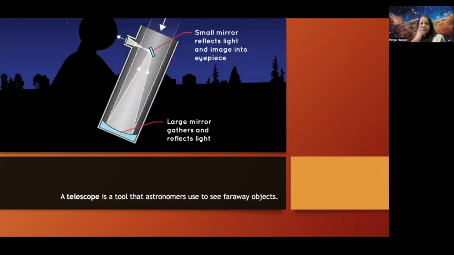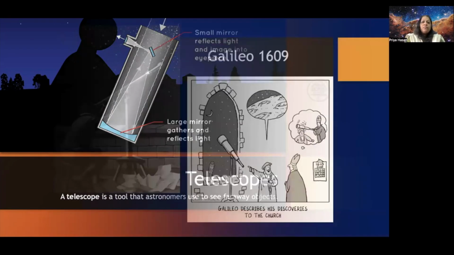So the first thing is, if you've had a hands-on session, then the students have actually looked through a telescope. Otherwise, you would explain to them that a telescope is essentially a light gathering instrument. It gathers light from sources, and the larger the mirror, the larger the light gathering power. And then telescopes also give you the very important properties of resolution and magnification, and that's how that helps us look at faraway objects.